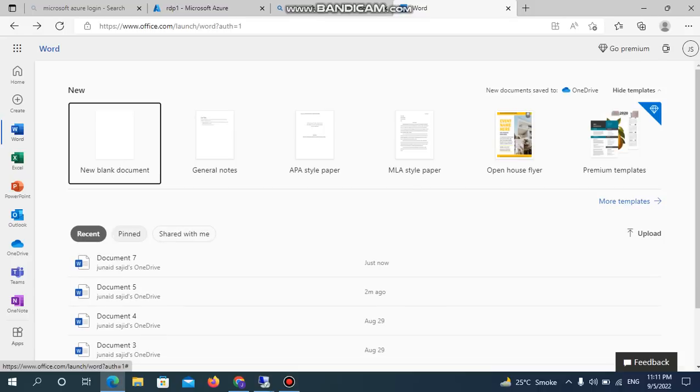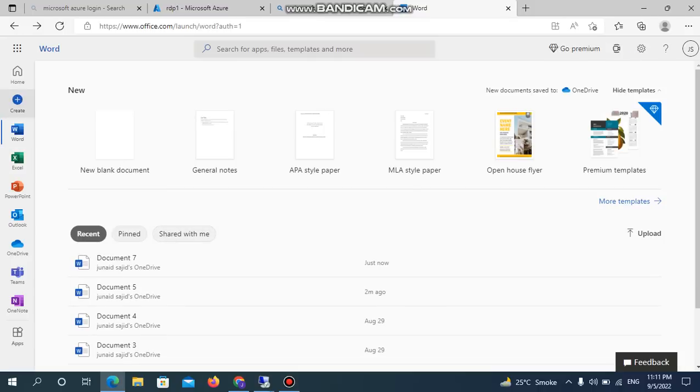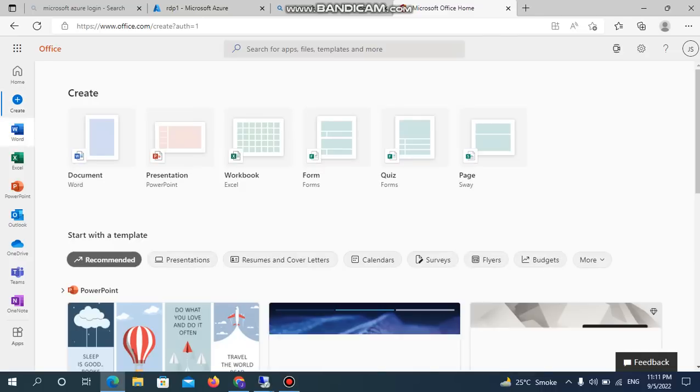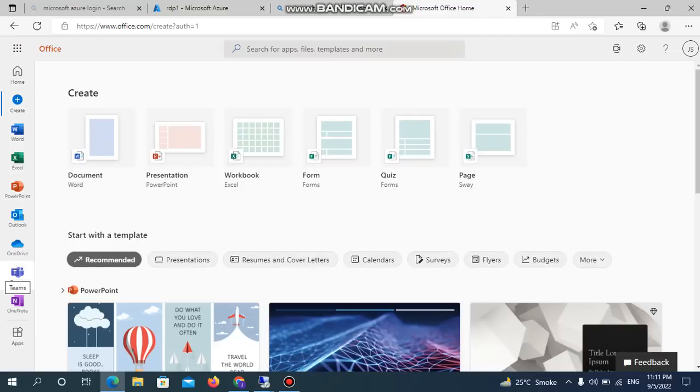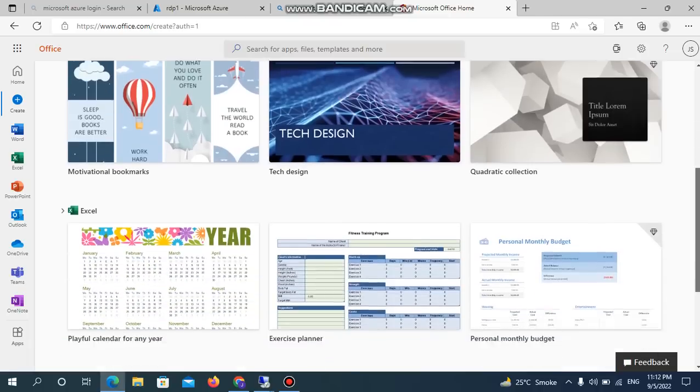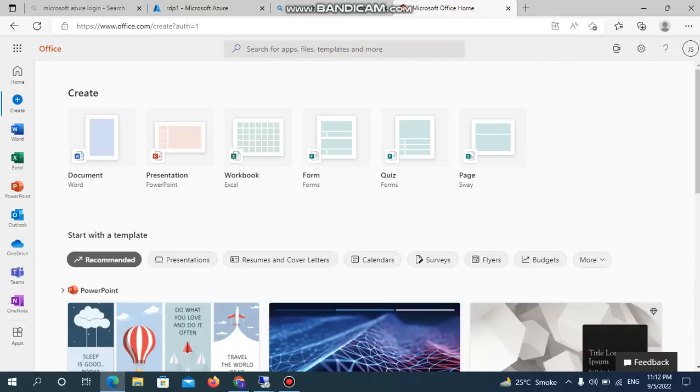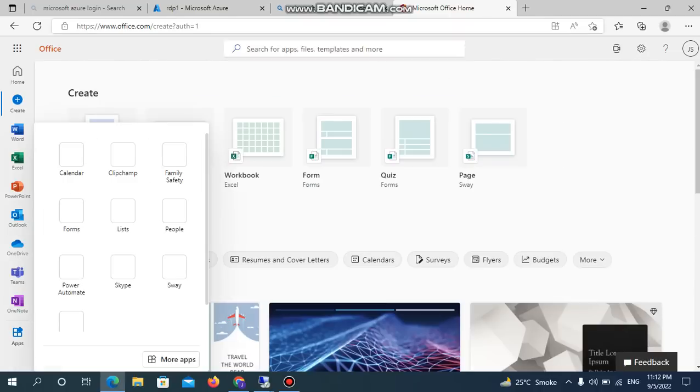So you see this install button here in the top right-hand corner. If I click on that, I get this little upsell message that says Go Premium with Office 365. So if I want the app on my computer, I have to pay for it. I also have the option here just to buy Office 365 in the top right-hand corner, so I could do that. And so I mentioned that I would show you two different ways how you could access the Office apps.